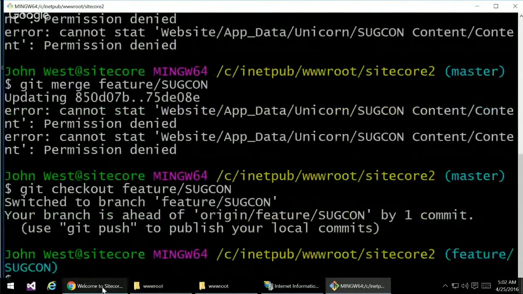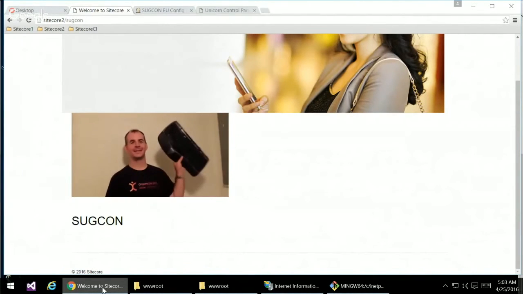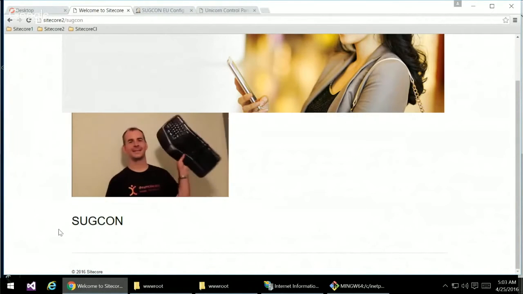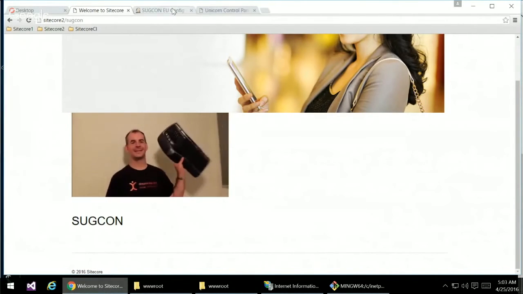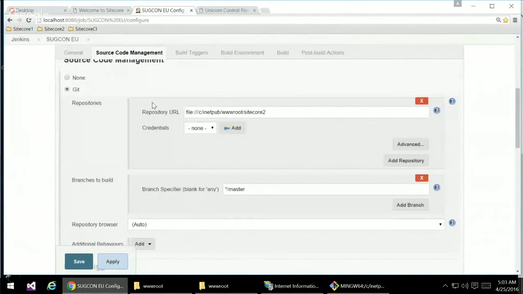All right, so the next thing we have to do after we've approved the code is we've got to deploy it. So pretty much everyone, at least I hope pretty much everyone, is using continuous integration and has some kind of server that is deploying their stuff as it gets checked in and approved on some kind of branch. We'd use the master branch, except that file permissions are being weird. I've got a copy of Jenkins on here, which is a continuous integration server. I have set it up so that it looks for the Sitecore 2. I will change this so that it looks for the future SUGCON branch.